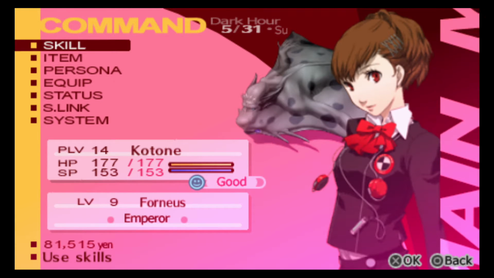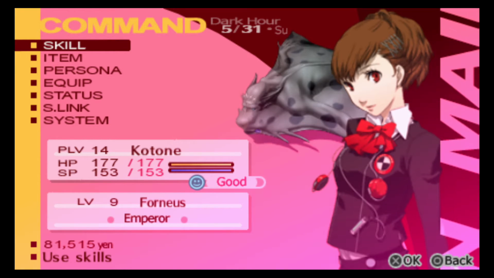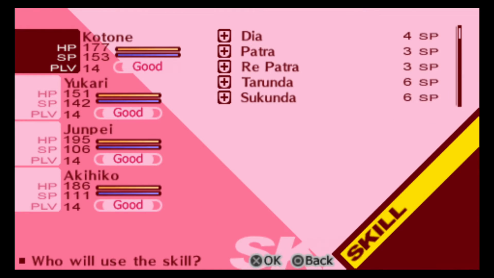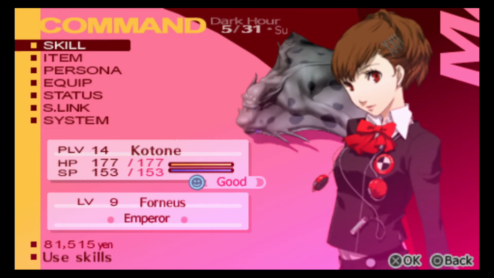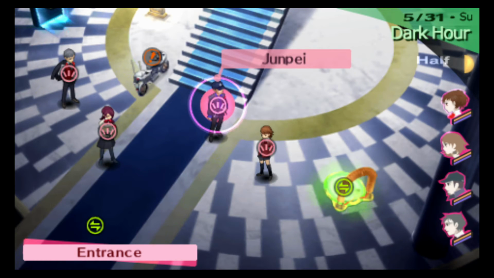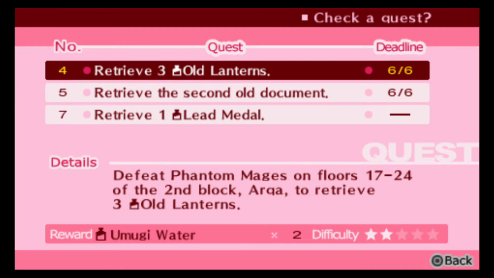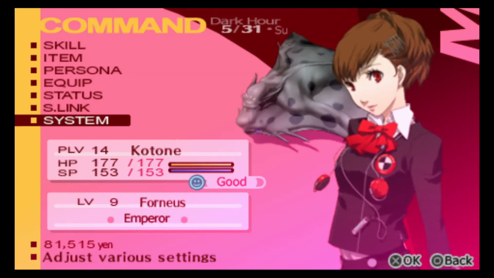You probably get a few items, actually, while you're doing that, which would be really good to find the last old lantern. If you've got them, turn it in. If you don't have it, then, you know, make sure you go back and get those. I don't remember what the, does it say what the, oh, just some Umugi water. I'm not entirely sure what that does off the top of my head, but no big deal. So just a heads up on that.